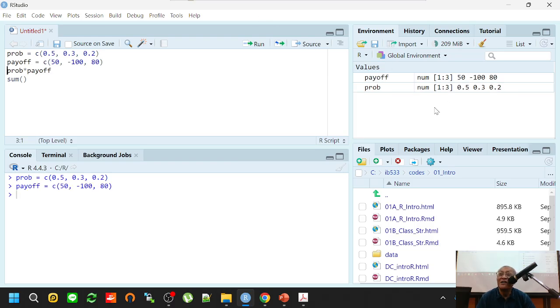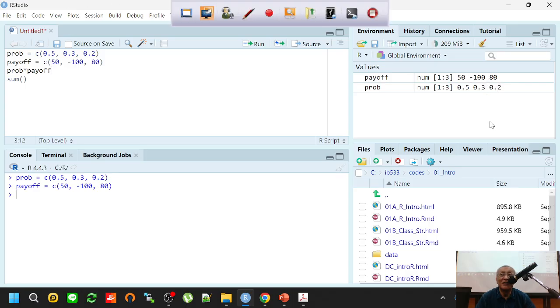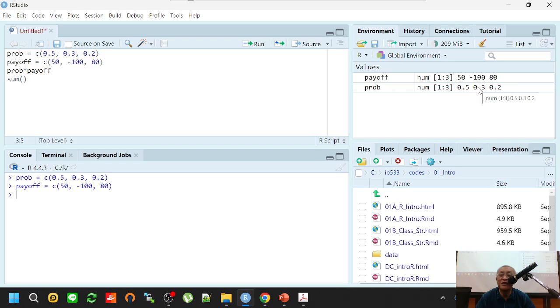And in R, if we multiply the vectors, it actually does element-wise operation, because I do the product. So it will be 50 times 0.5, minus 100 times 0.3, and 80 times 0.2. You can see the result.